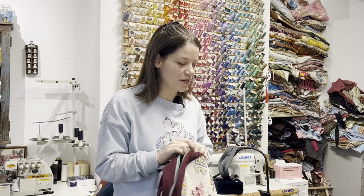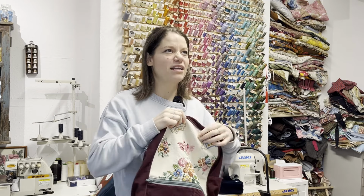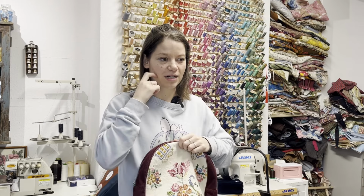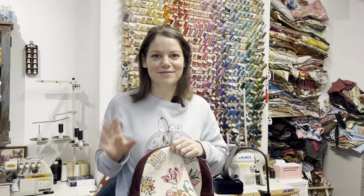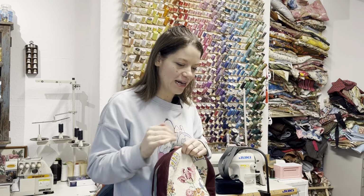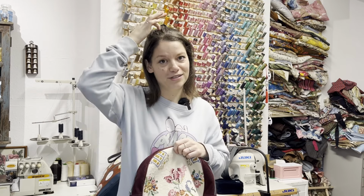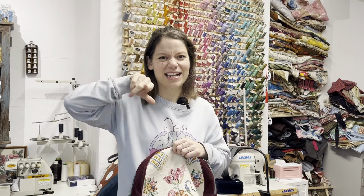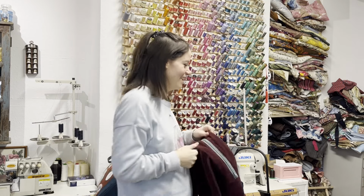And overall, I'd say that the main thing was time management. For the next one, I need to come up with loads of ideas for bags, and then think, well, that one's going to take that long, that one's going to take this long, so what can I actually get done in these 8 days that I'll have to make them? Because that's 8 days if nothing goes wrong, which, you know, do you know what I mean?